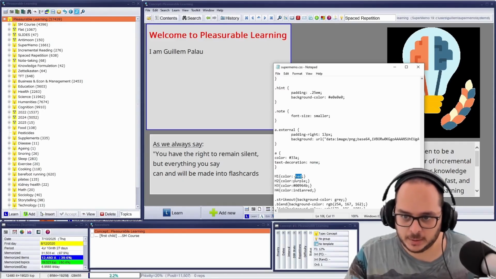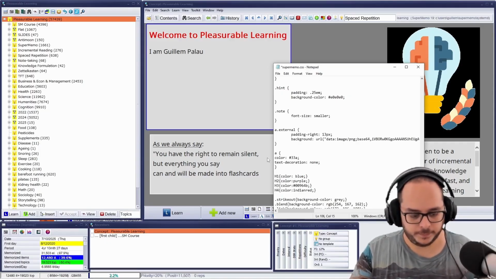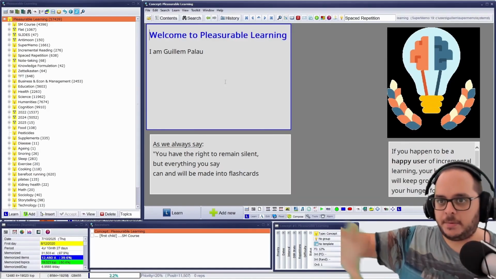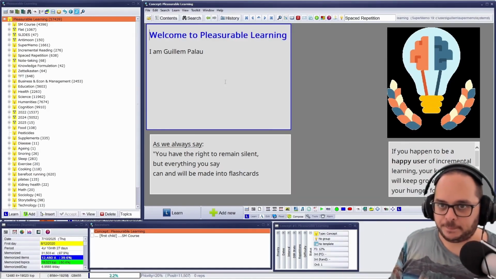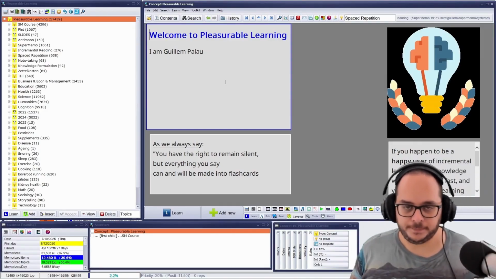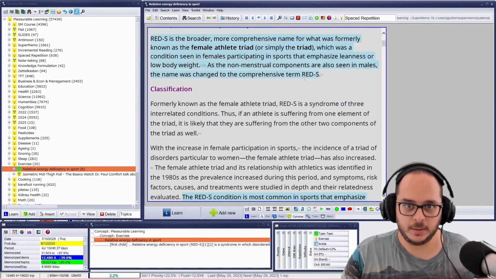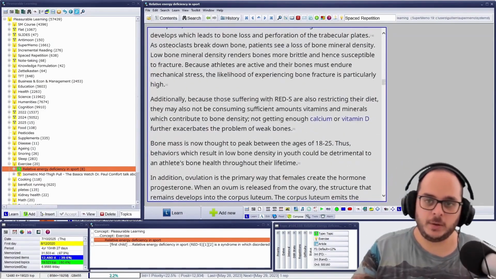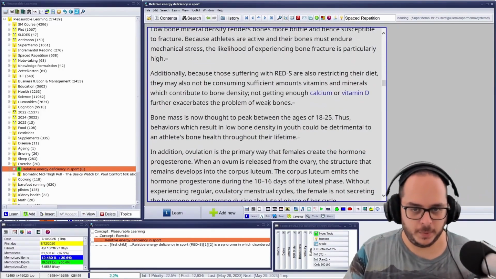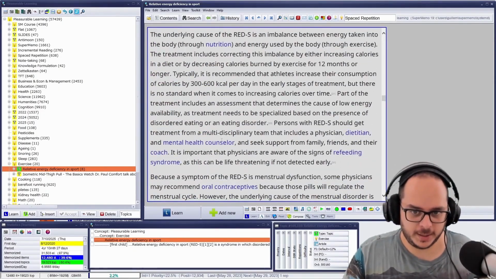And here instead of red, I can have, I don't know, blue. And here you go. Not just this, everything, all of the components using this style will become blue as well. So when you import an article from the website, like this, now it looks slightly different. It's not vanilla, because I apply my own styling, because it's easier to read like this. And you have hyperlinks and all of that.